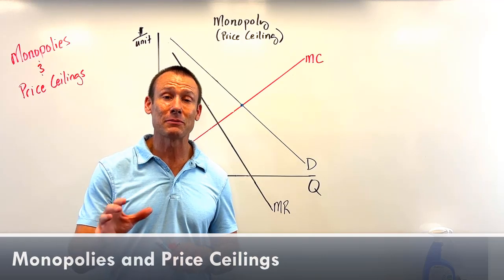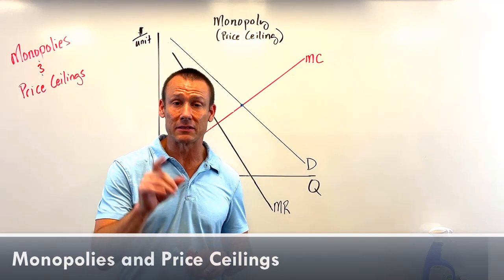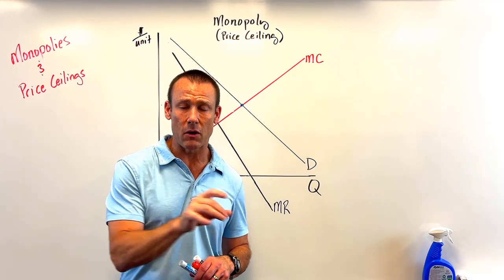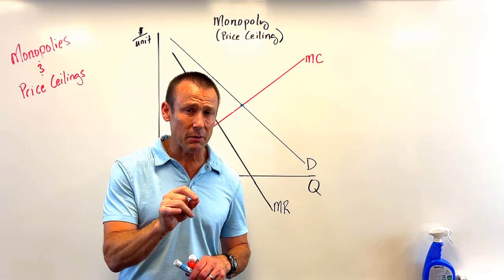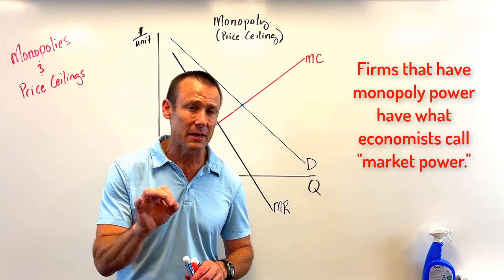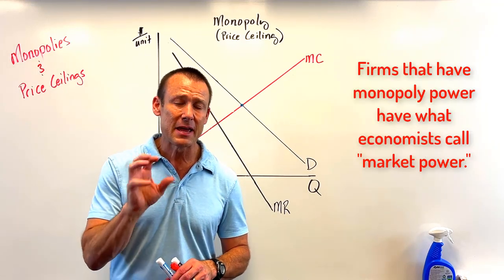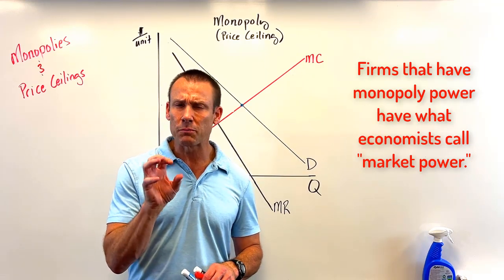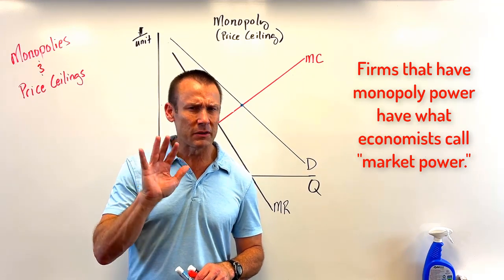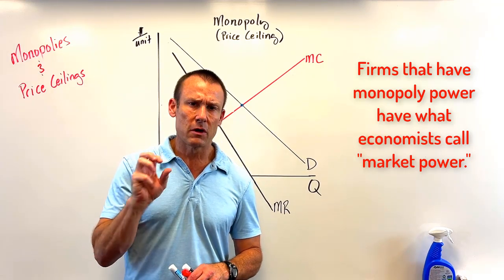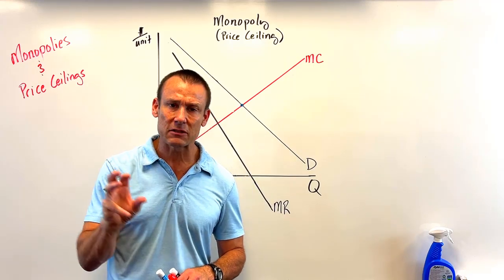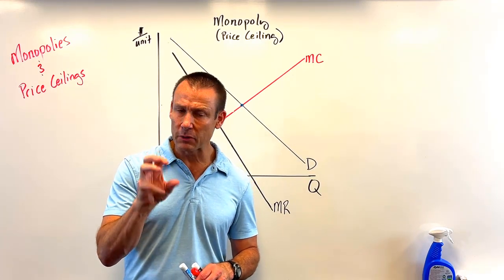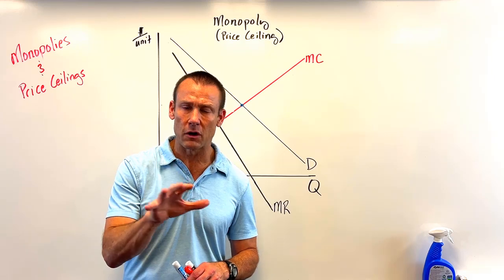In this video we're talking about monopolies and price ceilings. The reason we are is monopolies mean pricing power, and when we get that pricing power, that's when the government may be tempted to step in and control the price. What we should think about in the real world are situations where we see excessive market power — that's where we have a monopoly over something and there are no substitutes.